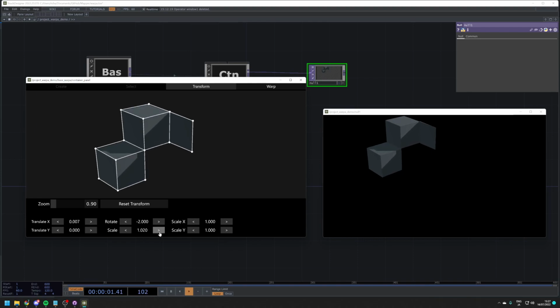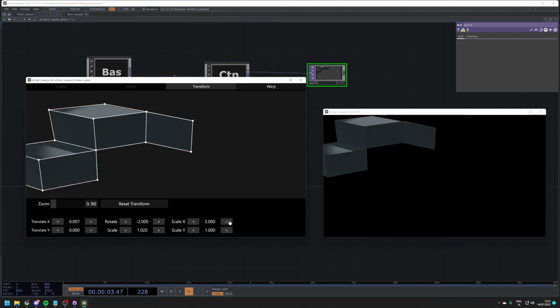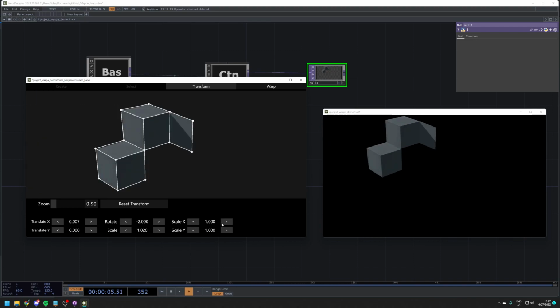You can scale uniformly, or you can scale in X, which is very extreme right now, or you can scale in Y as well. So that allows you to basically get your mesh as close to your real life mesh as possible on the projection, and you can kind of just line it up to be roughly correct. And then once you've got things roughly correct on this output, you can then use the warping tool. So we can go into warp now.